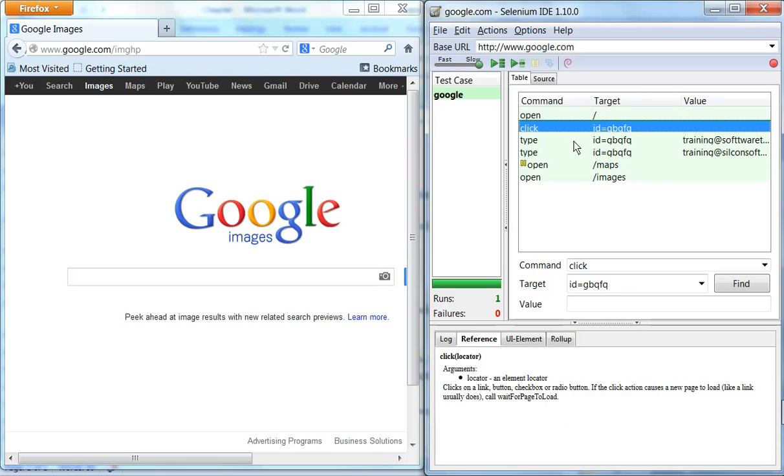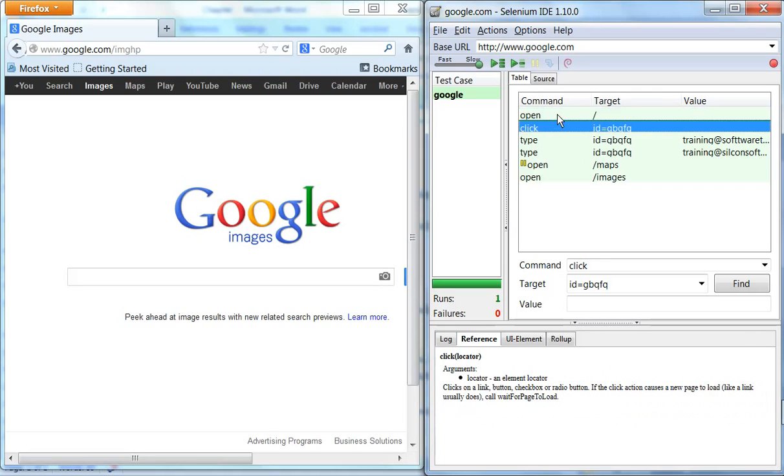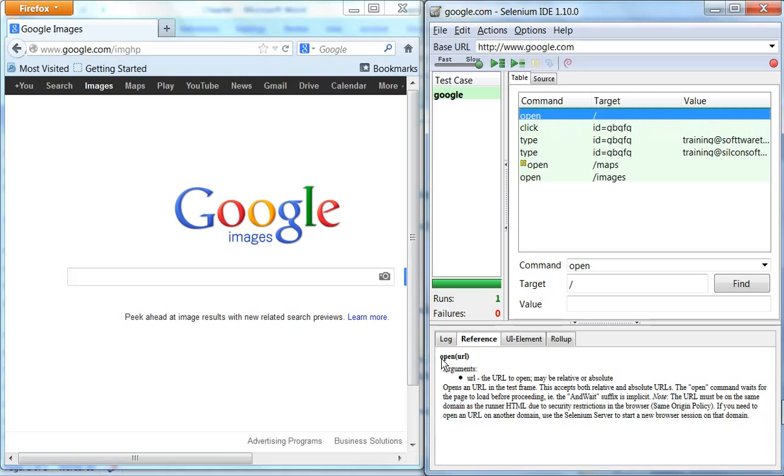So here we have a very good feature. Selenium has a reference, right? Once you select any of the commands which we performed on google.com, once we put the cursor on open, you can see this reference part is giving the reference of that particular method which we selected. It is saying open, and it is passing URL, right?